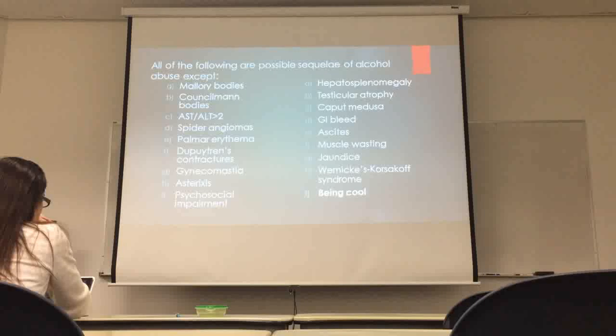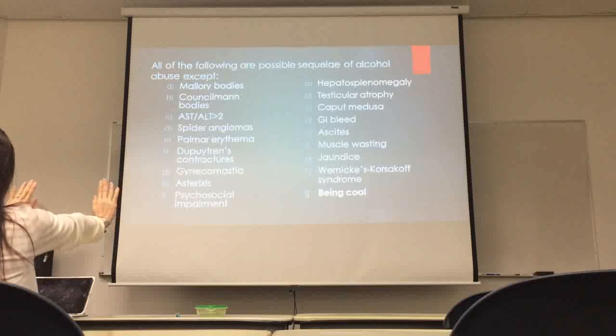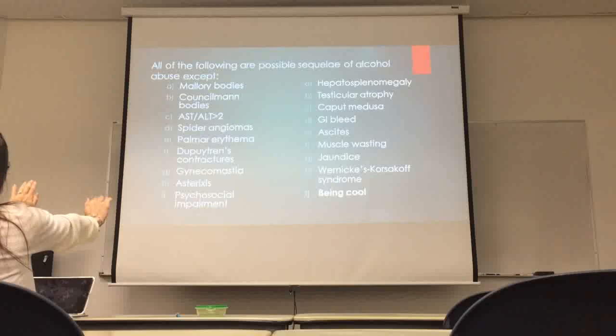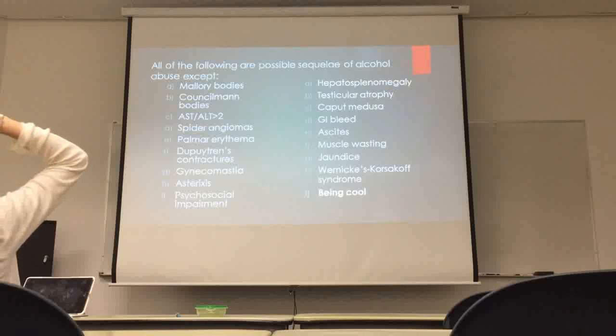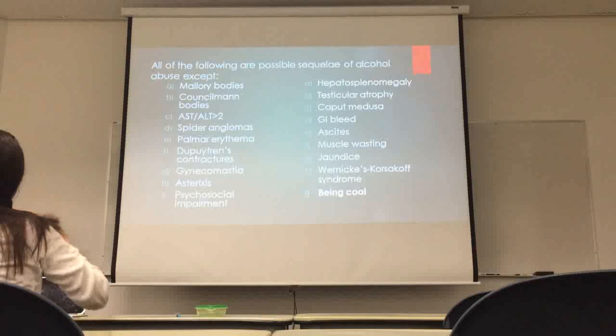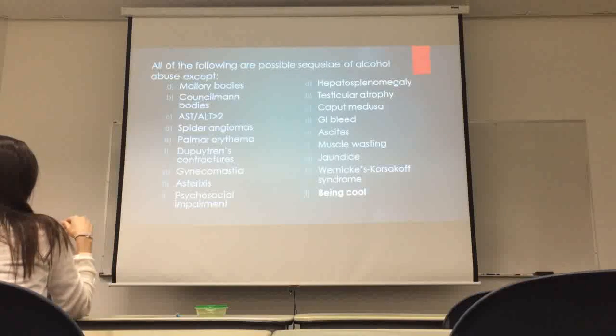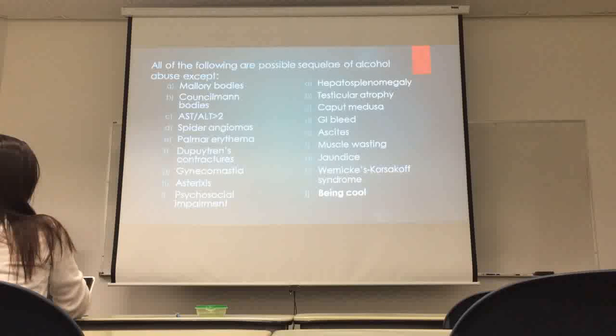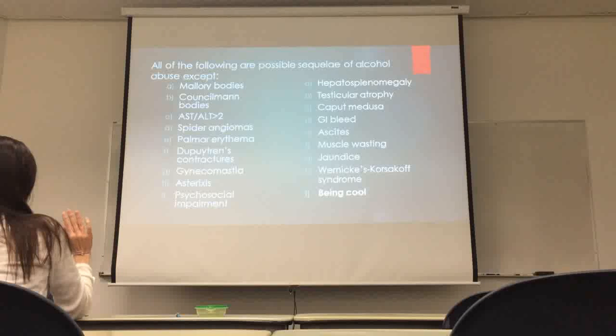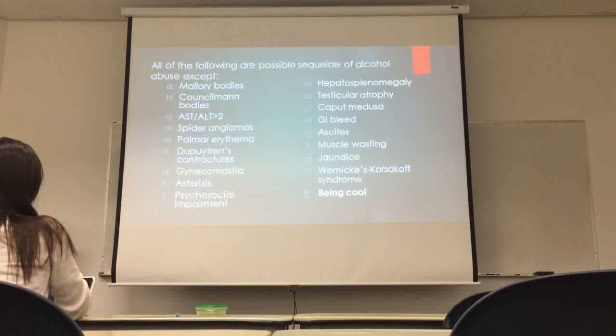Asterixis, how's that coming? It's when you hold your hand out and it starts flapping. What's causing that? It's a buildup of nitrogen through a reduced urea cycle, the cycle that gets rid of nitrogen. What form does that nitrogen take in your blood? Ammonia. So you'll get ammonia levels on these people to see what they have.